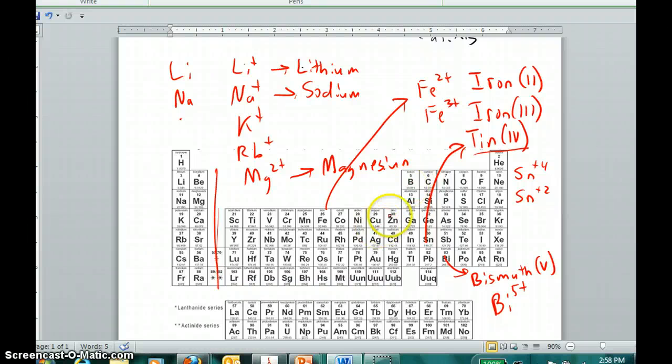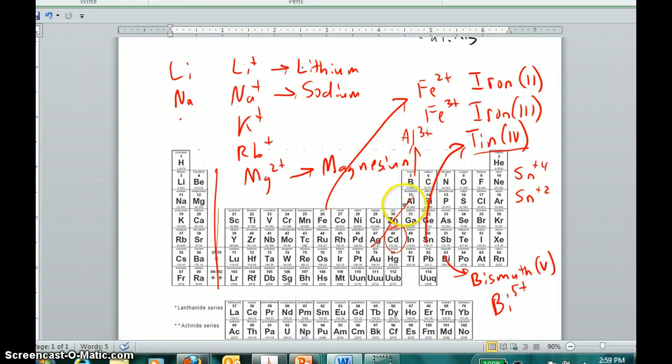And the four most common elements that you're likely to encounter that do this are these three right here: aluminum, zinc, and silver. I know that's 3 and I said 4. Well, the one right beneath zinc, cadmium, is also very common. And you need to remember the charges that these 4 ions have on them as ions. Aluminum is the easy one to remember. It's in main group 3, and it only forms a +3 cation.